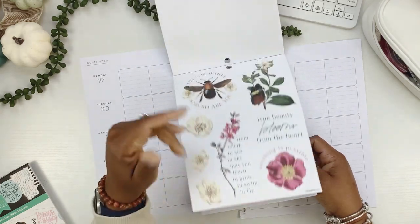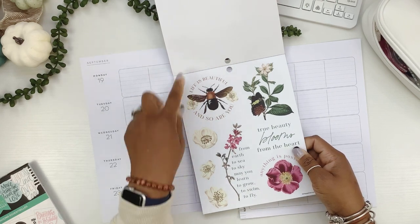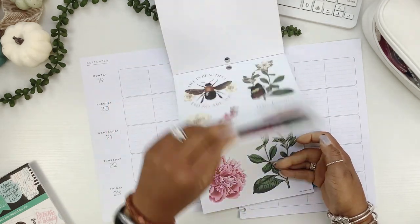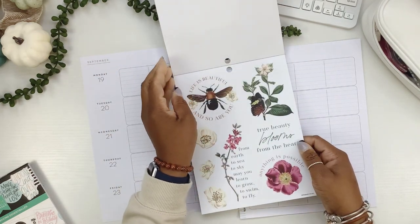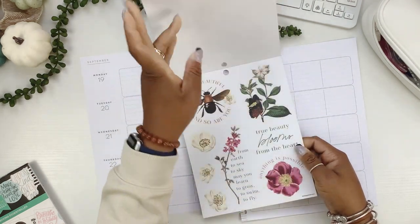I love these big books. Like so quick and easy to plan with them. Oh, that is cute. I like how that goes. Okay, let me see. Let me go back and look. That one, will that go with that? Let's check out a little more. Okay, so let's go back.